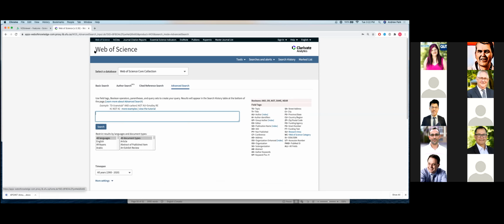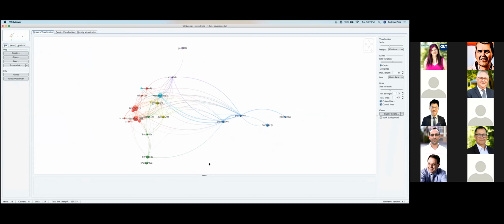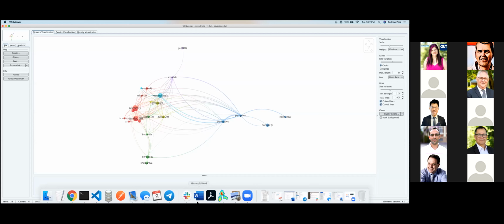What I do is first I create that index through Web of Science. I'd get a full list of those papers, and then I'd feed it into VosViewer, and VosViewer uses that as the raw data. And I'm going to show us actually how we do that. But first, I want to show you how VosViewer works theoretically, just so you have somewhat of an understanding of what VosViewer is doing behind the scenes.